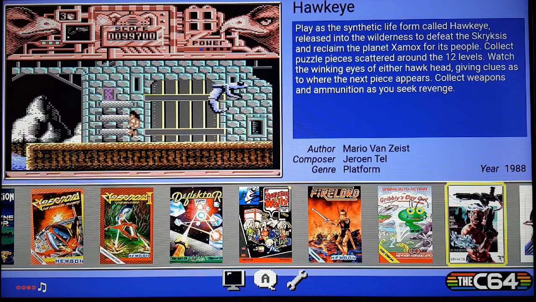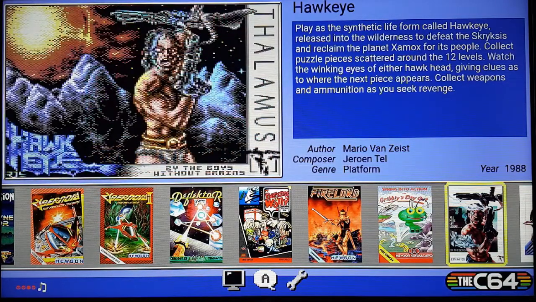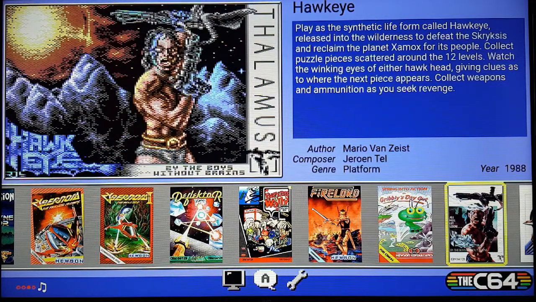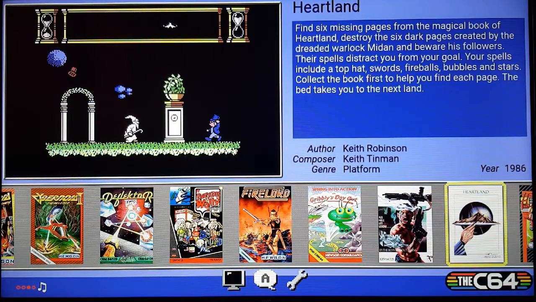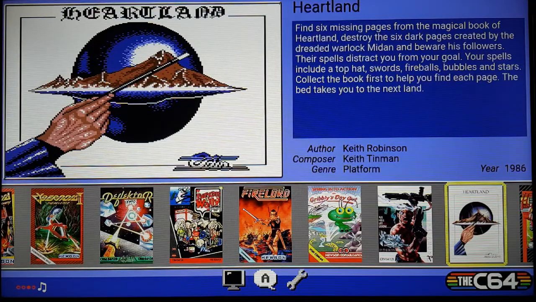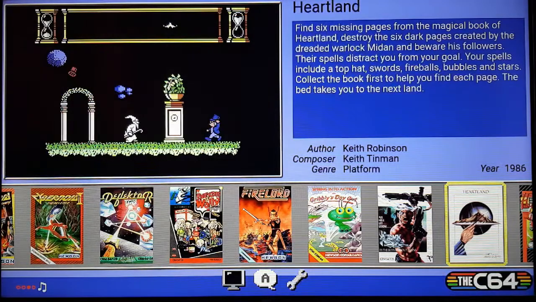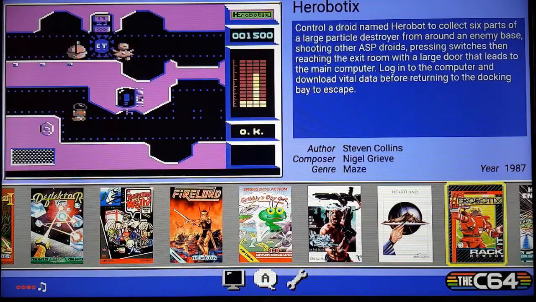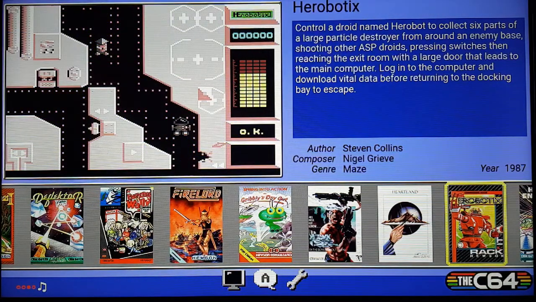Hawkeye. Plays this synthetic life form called Hawkeye. I mean, look again, guys, look at it, oh, stunning looking, really are. Heartland. This is another platformer. Yeah, lovely graphics on that one again. The robotics. This is a maze game, this one. Oh, look at that.